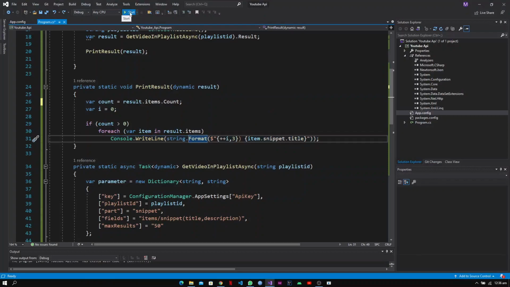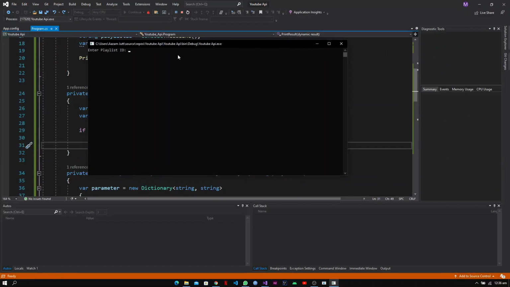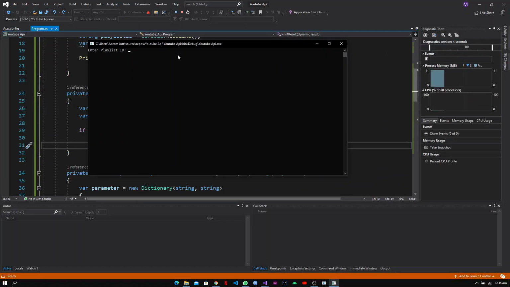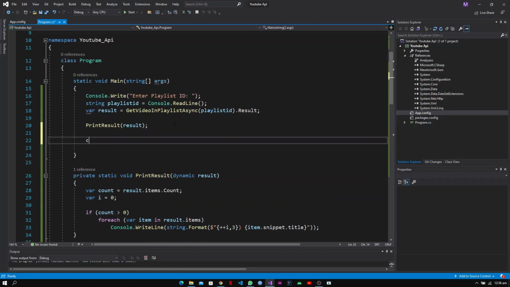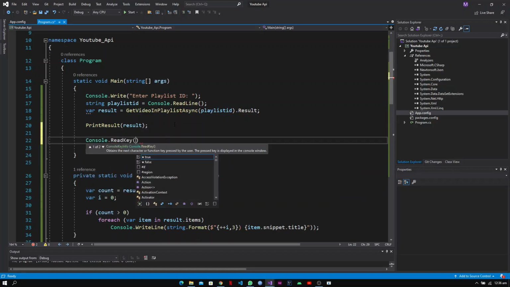So if we run the program now, first it will ask us for a playlist ID. As I have already copied a playlist ID, I'll paste it and test. Okay, so it didn't stop. We need to stop the console after it printed. For that we need a ReadKey.